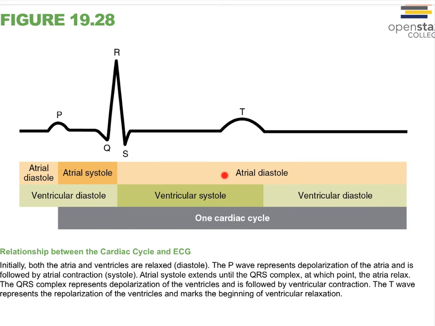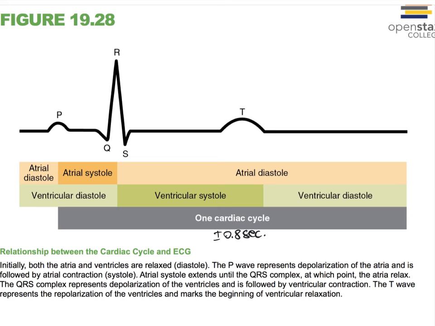And of course, we already have our atria relaxed. So this time period here that I'm showing you now would literally be when the heart is fully relaxed, that quiescent period. So from the beginning of the contraction of the atria to the very end of the relaxation of the ventricles is literally one heartbeat. Those are all the mechanical events that occur during one cardiac cycle, and that takes approximately about 0.8 seconds.